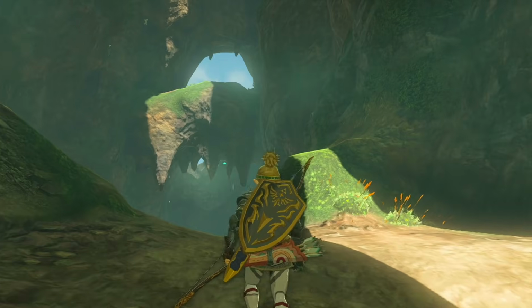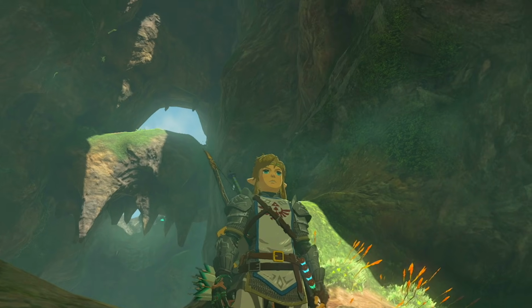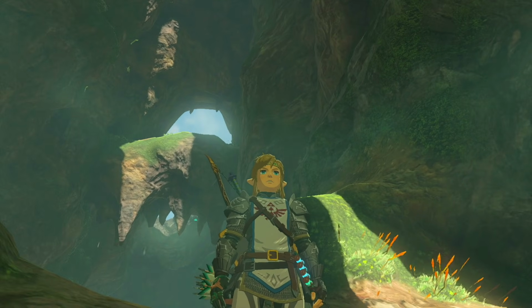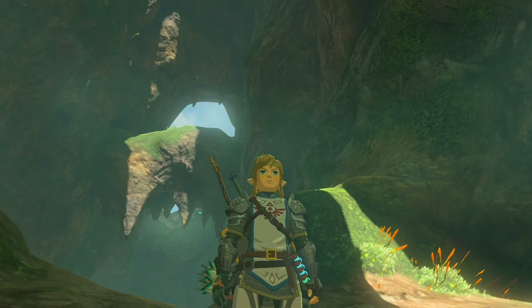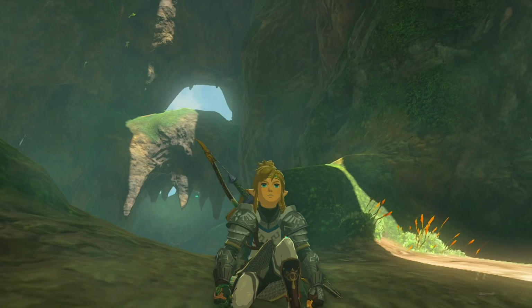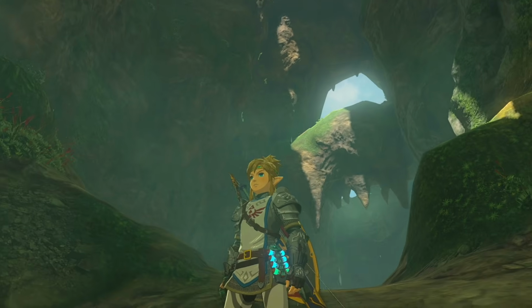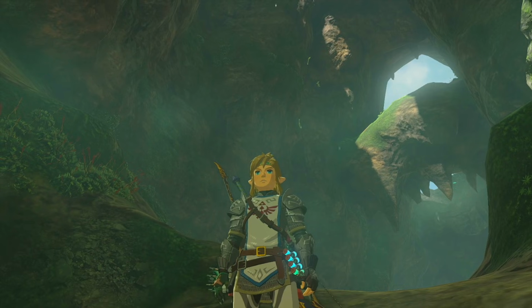But you can crawl down inside and there's even more layers that go deeper, and you can just see the holes in the ceiling of this cave, and it's just a beautiful place to walk through. Seeing the water drip off the walls and the ceiling of the cave as well gives off a really cool cave echo sound, and also the horriblins that are below you echo throughout the cave, and it makes a mysterious sound. Just take a listen.